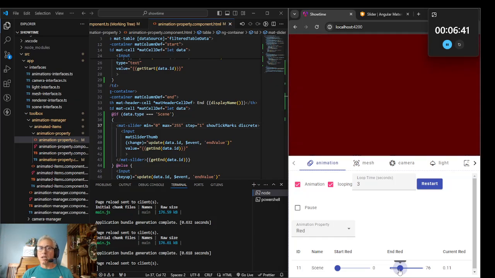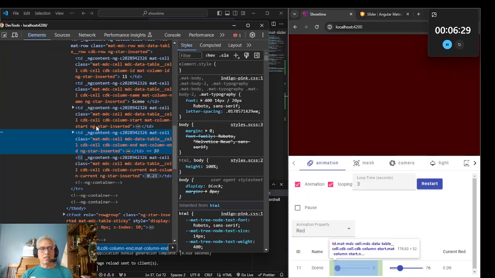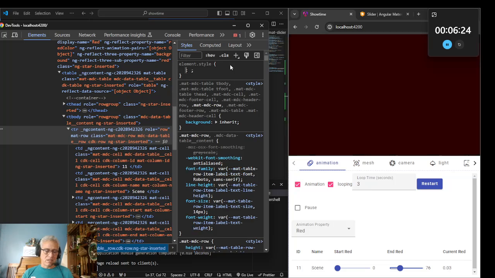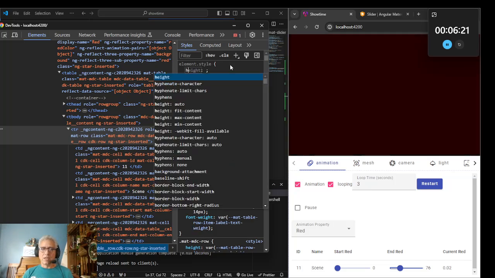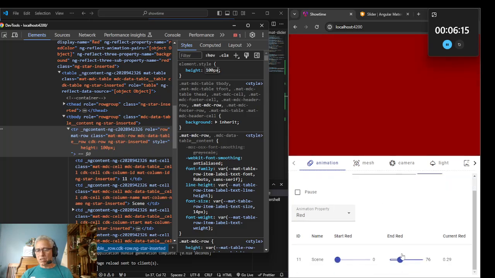But if they just must have that show up, well then probably the next least problem would be to make the rows taller. So I'm just going to inspect this, and I'm going to go up to the row, and then we're just going to make the row 100 pixels high, and then it's taller and it fits. So that is probably going to be the safest fix for this. It probably needs to be a little bigger because it looks like the top's getting taken off. That's probably going to be your safest bet, but they may not be happy with that either.